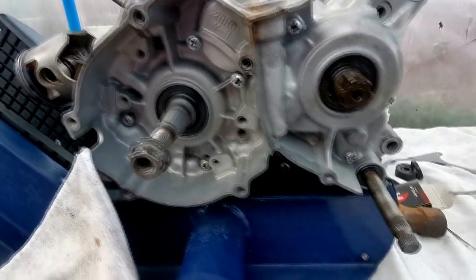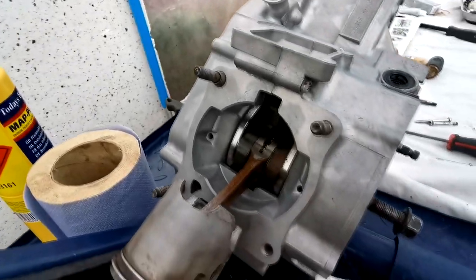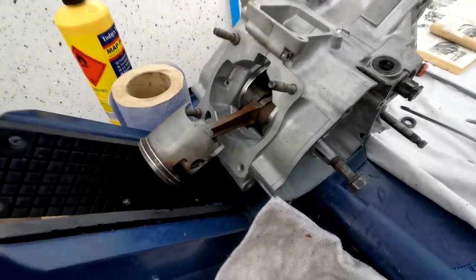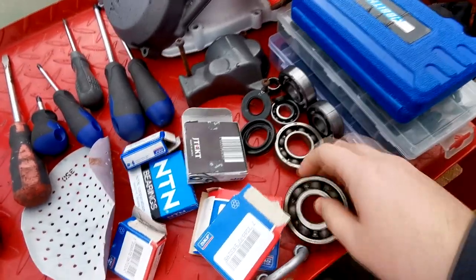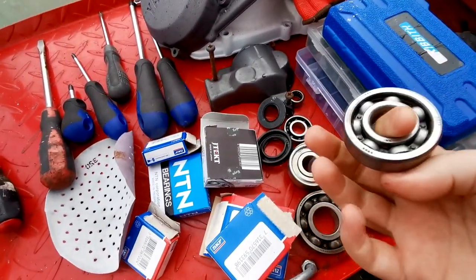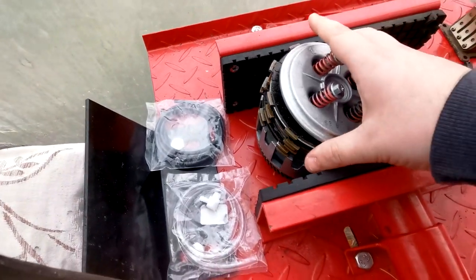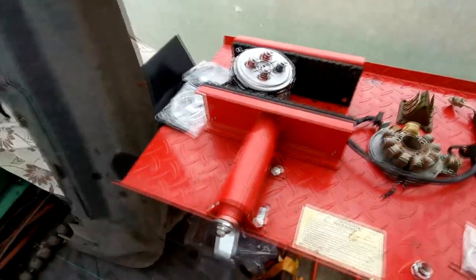I've just got it uncovered now to give you a bit of a look around. This was vapor blasted a few months back. This piston - the chap only done about 500 miles on it; he actually rebuilt the engine before he parked it up 18 years ago, so it was all new in there. I've still got the old bearings here - they're perfect, still no noise at all in them, still free-turning. Could have probably gotten away with them again, but while I had the casings apart it was just right to replace them. I'll need to get some new friction plates and check them as well.